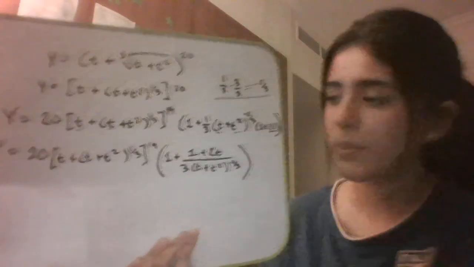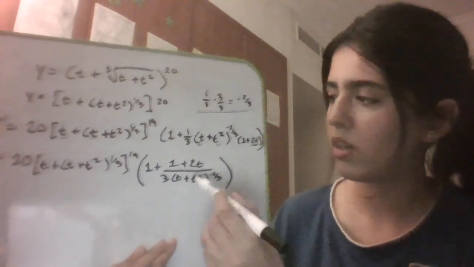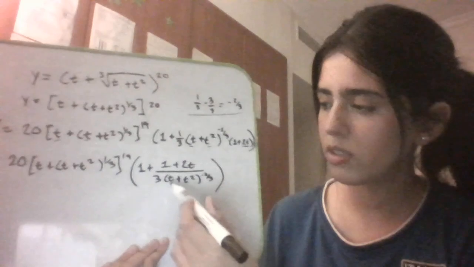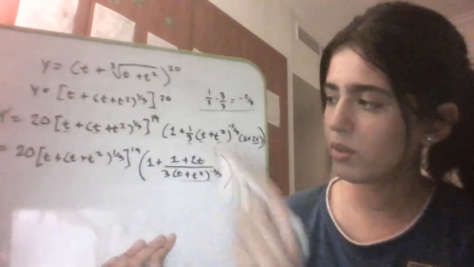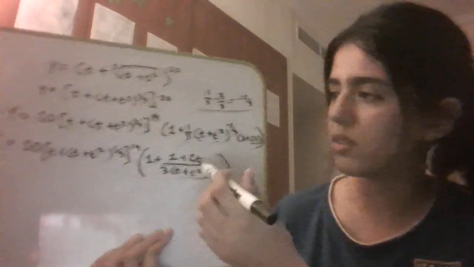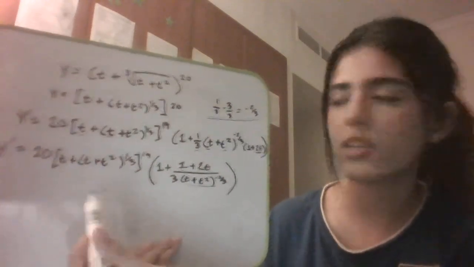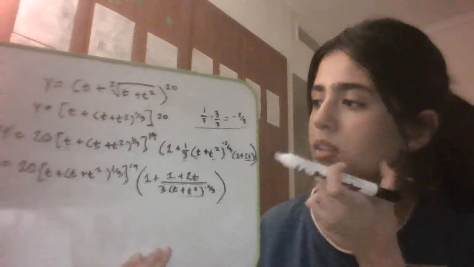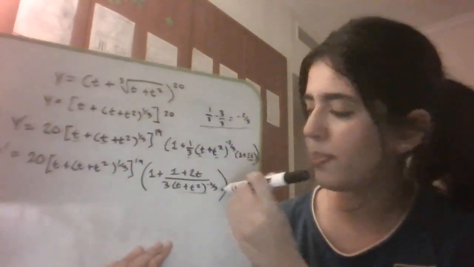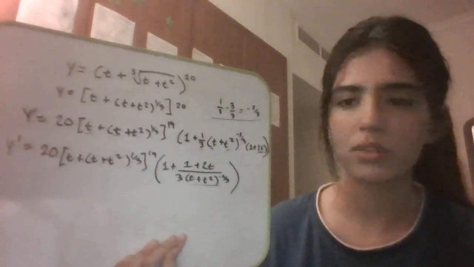Okay guys, so here I brought everything that had a negative power into the denominator. T plus t squared to the power of negative 2 over 3 is brought into the denominator, and the 3 from 1 over 3 is already in the denominator, so it comes down with the t plus t squared. Okay, and nothing here was to a negative power, so we keep that at the top. And now the last step is because we have the cube roots and these powers, we're going to turn them into roots, which should be pretty easy. I'm going to write it out.